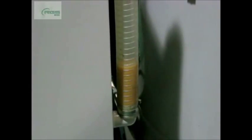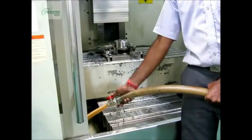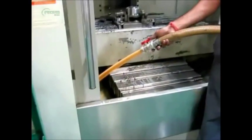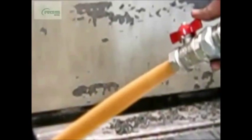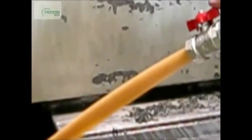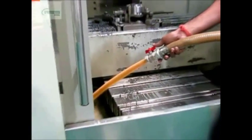Once the liquid reaches the maximum level, the floating switch identifies it and the suction stops automatically. The centrifugal pump installed at the bottom allows an easy discharge of the vacuum liquid even at long distances. The pump is able to discharge the 200 liters of sucked liquid in less than a minute, thus saving the time and cost of manual disposal.